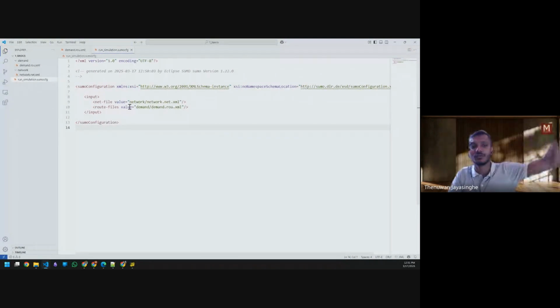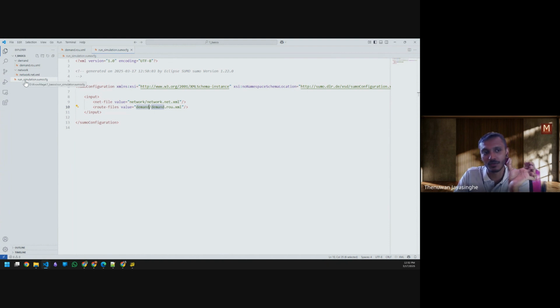So what you did is, in our first video, we created a network file, and now we have linked it in the SUMO configuration, and we pointed to the network. And also just a minute ago, we created this demand file, and we pointed those two files together as relative folder paths. So relative to the run simulation .sumocfg file, the network is in a subfolder called network, and the file name is network.xml.